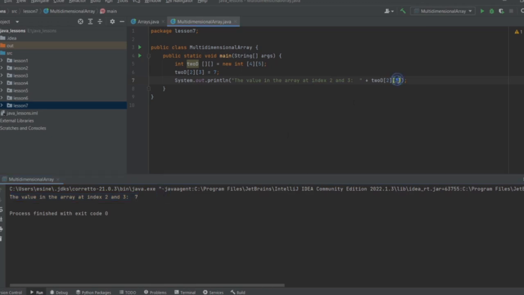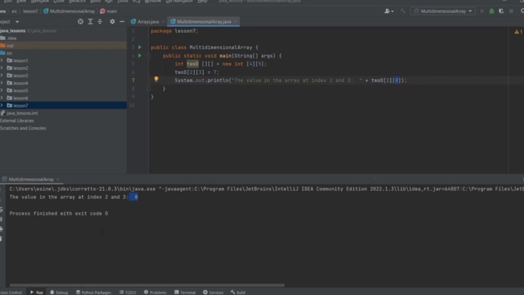What do you think will happen if we try to access an uninitialized cell? In my case, it will output 0. But be very careful with this because it can lead to data leaks. Since the compiler does not give an error, you might not notice it in the future.